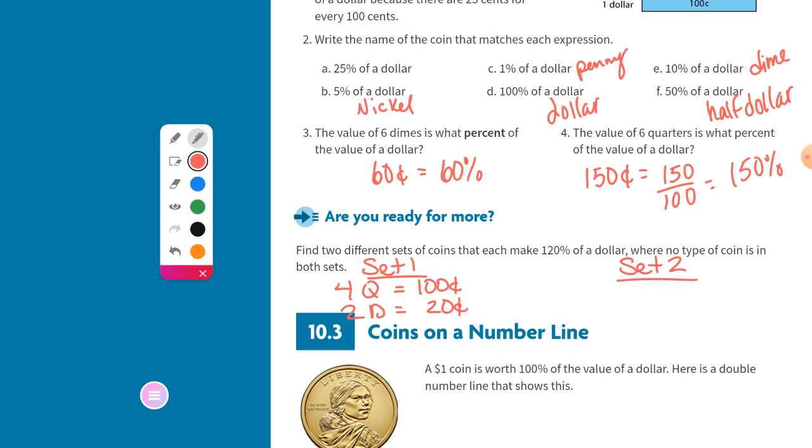Afton. I did $1 and 2 dimes. So 1, it's a coin, so we'll have to say $1 coin if you chose that. So $1 coin and 2 dimes. Okay, and 2 dimes, since we already used dimes there, what could you swap out for 2 dimes? 4 nickels. Okay, because that would be 100 cents. This would be 20 cents. As long as your total added up to 120 cents, does yours work? Yes.